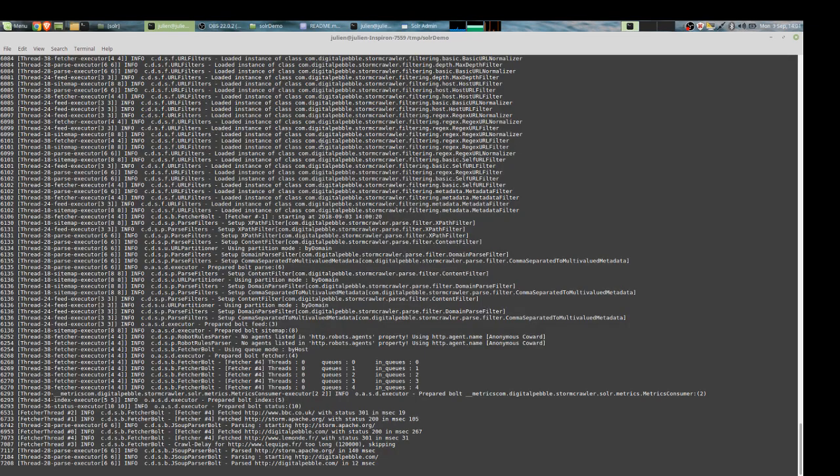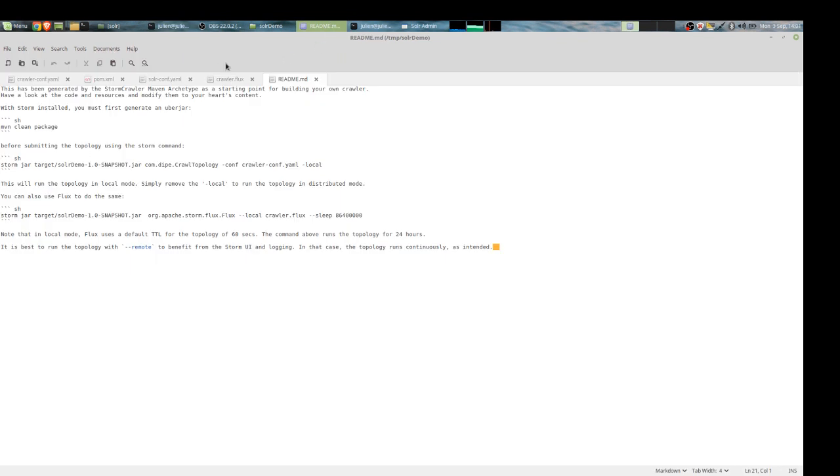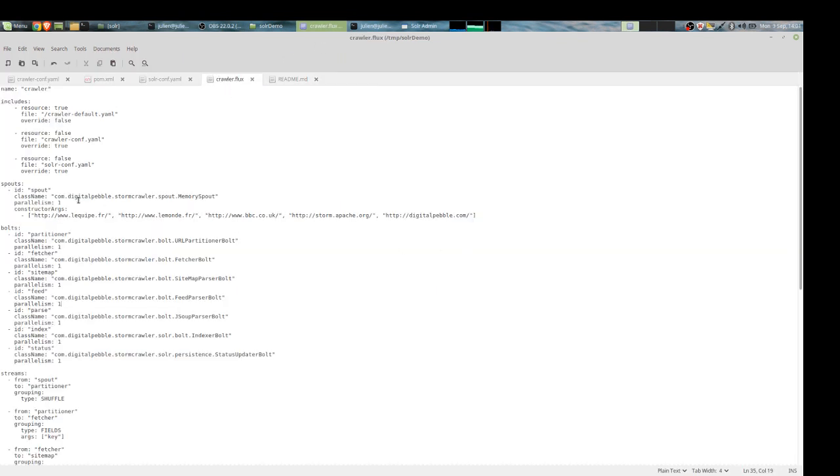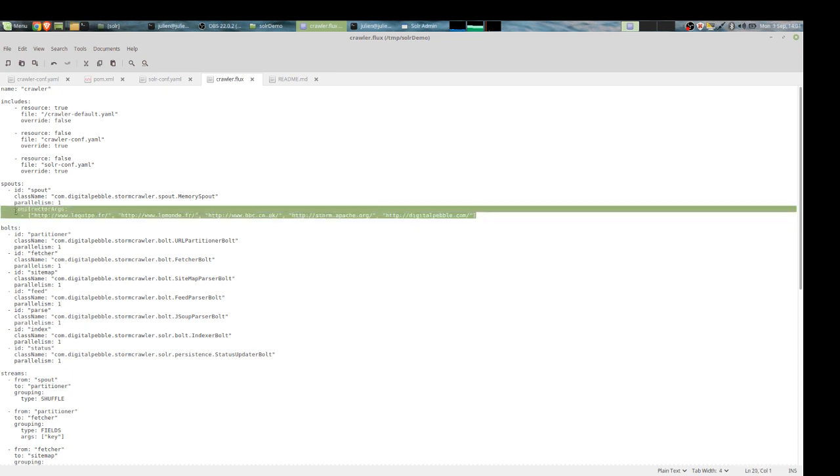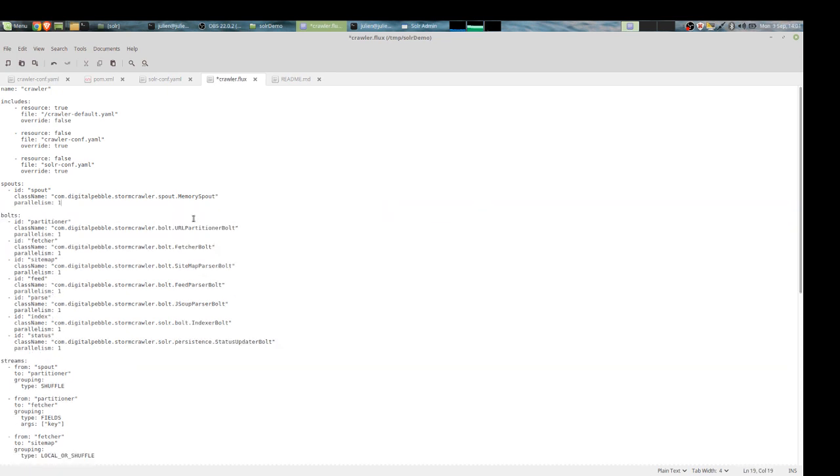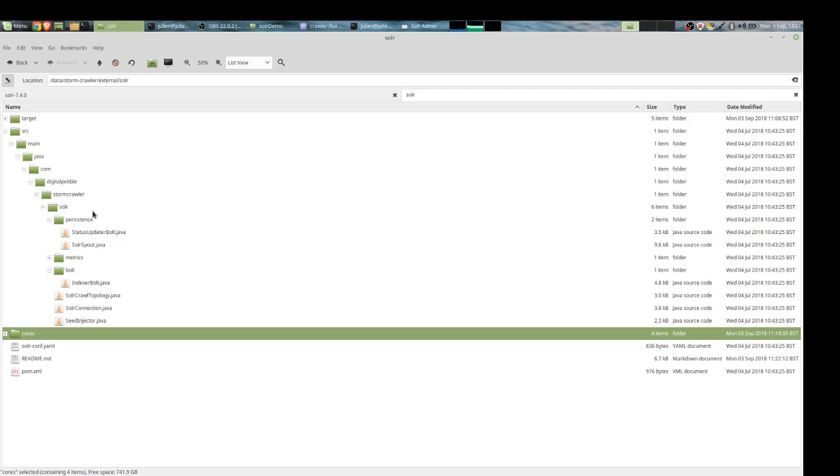So far so good. We can kill this one because it has nothing to do. It has fetched all the things that the memory spout had sent down the topology. So now what we want to do is, instead of using the memory spout, use the one that connects to Solr.